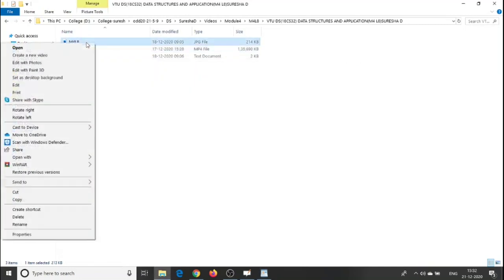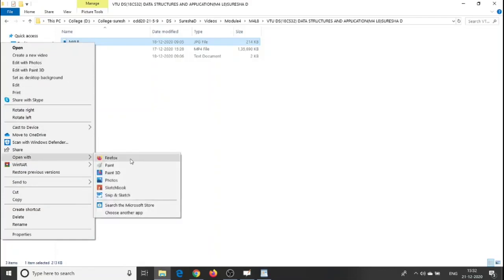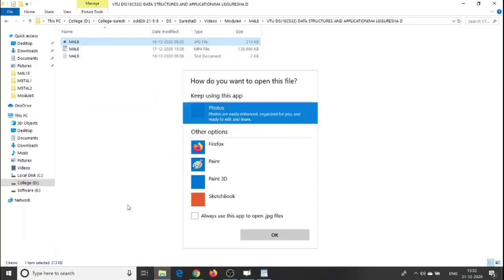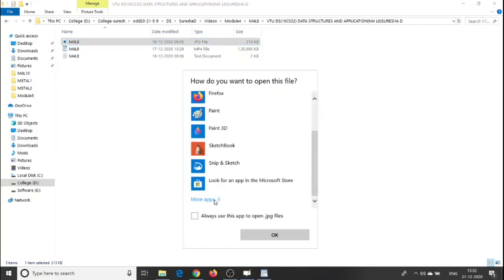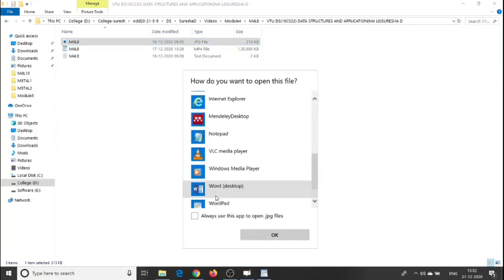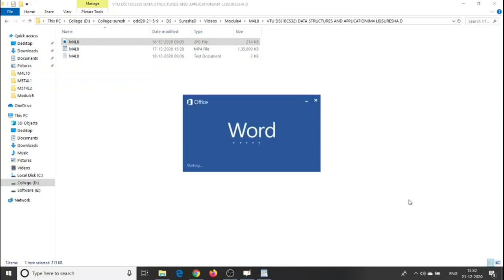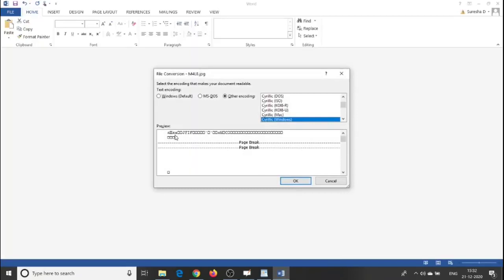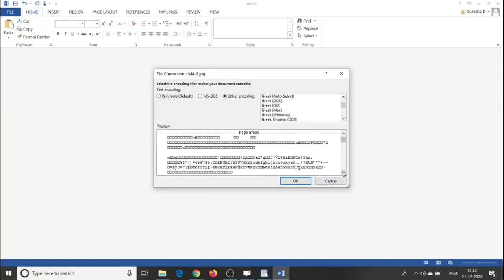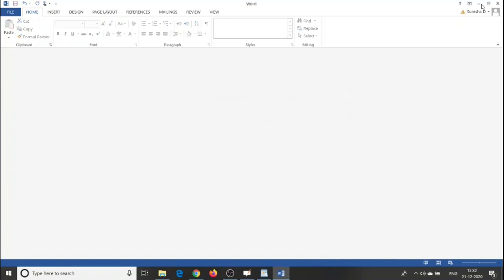I will take the image file, open with the Word or WordPad. Now, can we read these contents? If you look at the contents over here, they are not readable with our bare eyes. It looks like some boxes and special characters, so this is not readable for us.